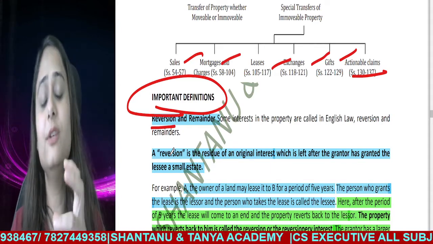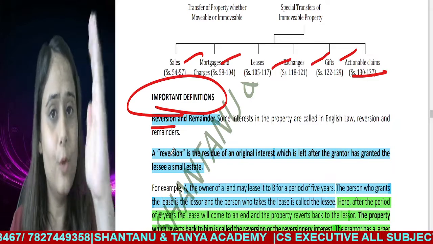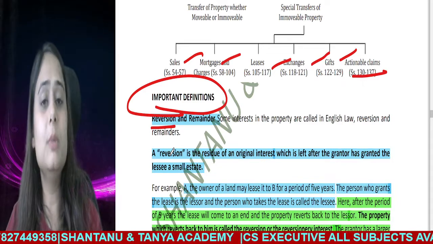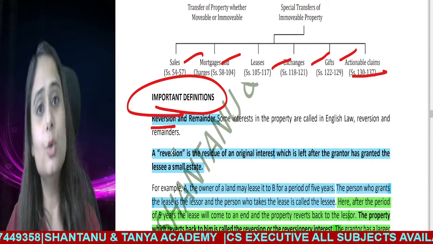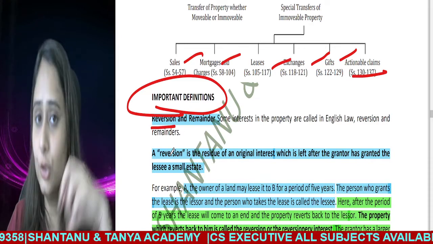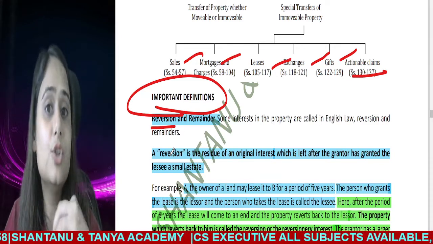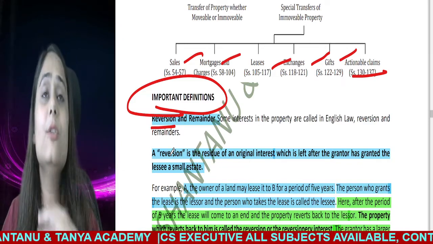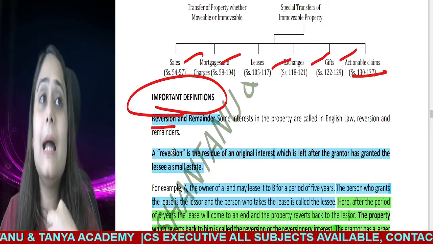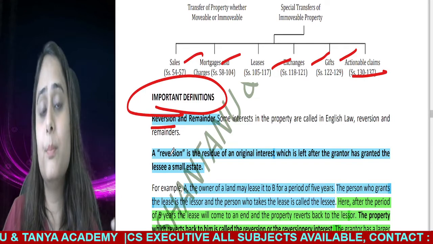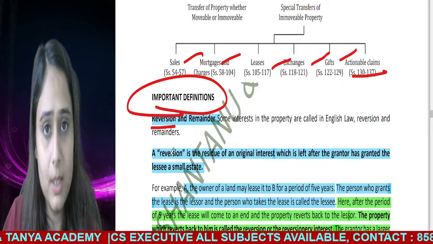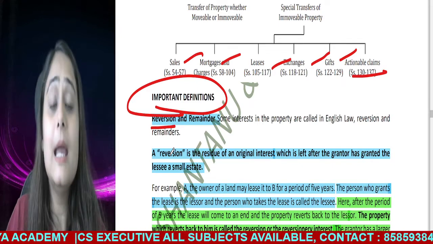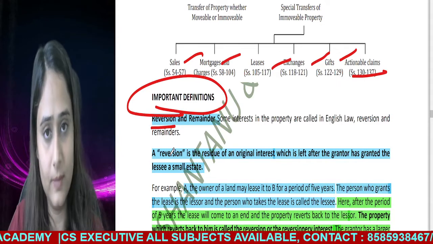Correct? If I throw a ball at a wall, it will bounce back to me. It is reverting to me, coming back to the original place from where it was thrown, right? So that is reversion. Correct? Write it down in brackets as revert. That means if I have a property and I am transferring it to, say, a person named Mr. Sham, I am transferring it to him for a certain period, say till his life, right?